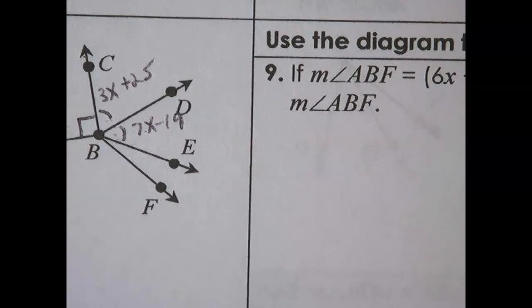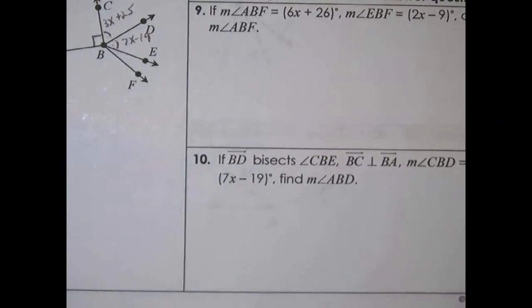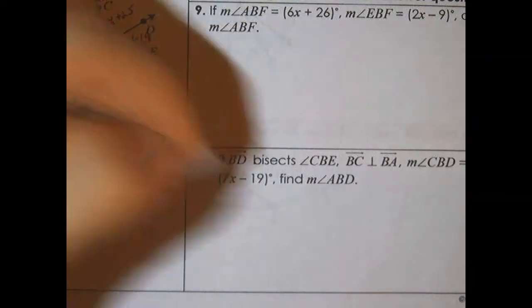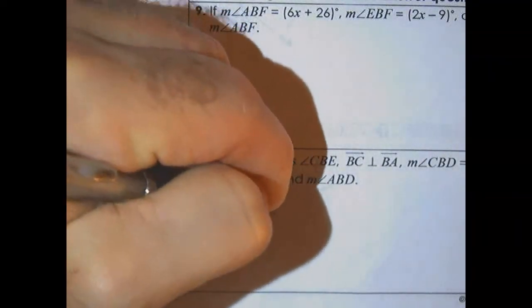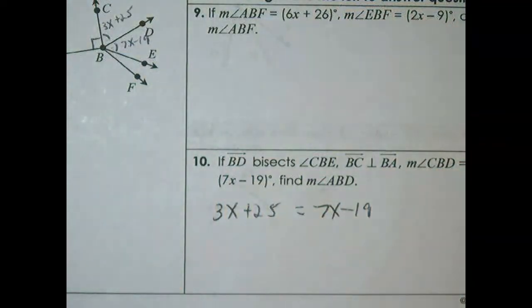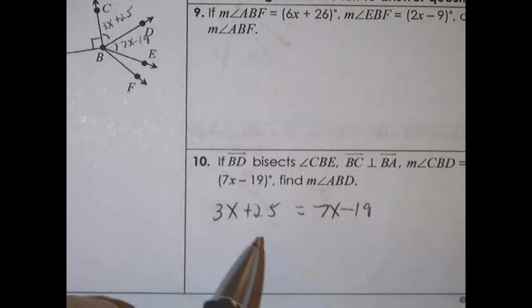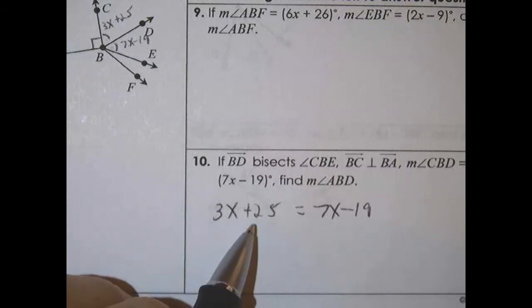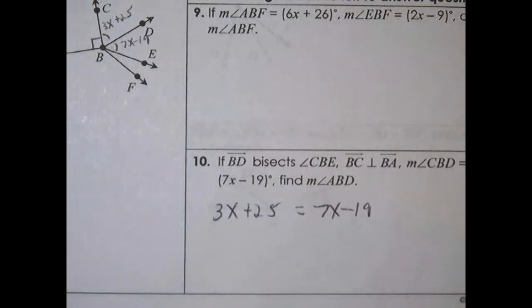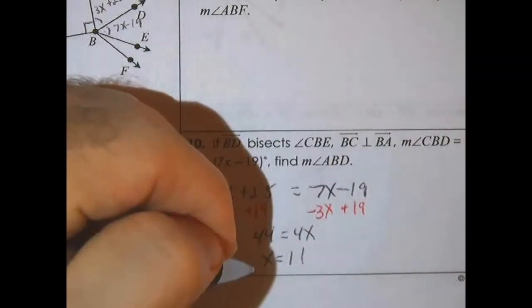So let's see how to use the angle bisector rule to find x. We know that they're equal, so we just write them as equal. So 3x plus 25 is equal to 7x minus 19. Now, sometimes you're going to subtract, so be careful. It's not always addition. So what do we have here? Let's take a moment. You do your algebra, and then we'll compare answers. Can we agree, hopefully, that x equals 11?